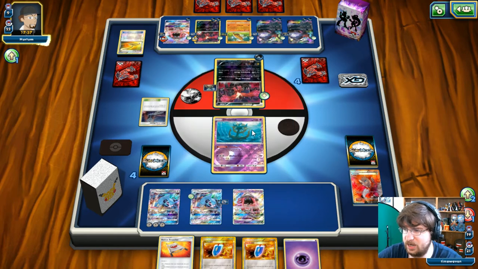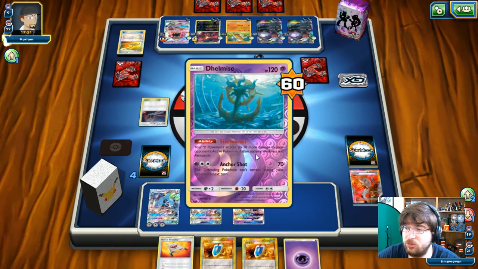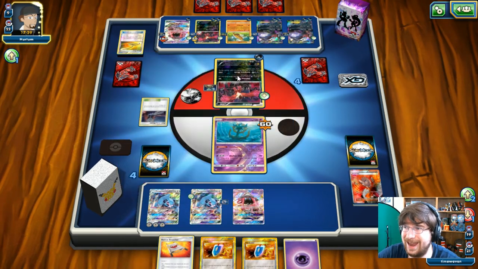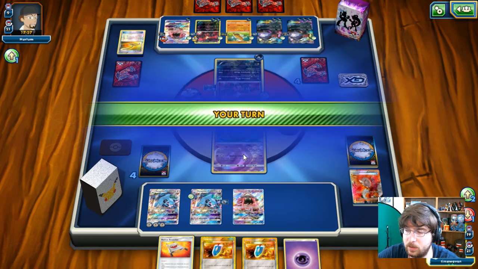Do I take double damage? Yeah, I do. But do I care? No. This is actually a great play for me, because I can retreat here because of the Altar of the Moon. And I can still Lysander, and his damage is only going on to a non-EX attacker. This is actually my best out.